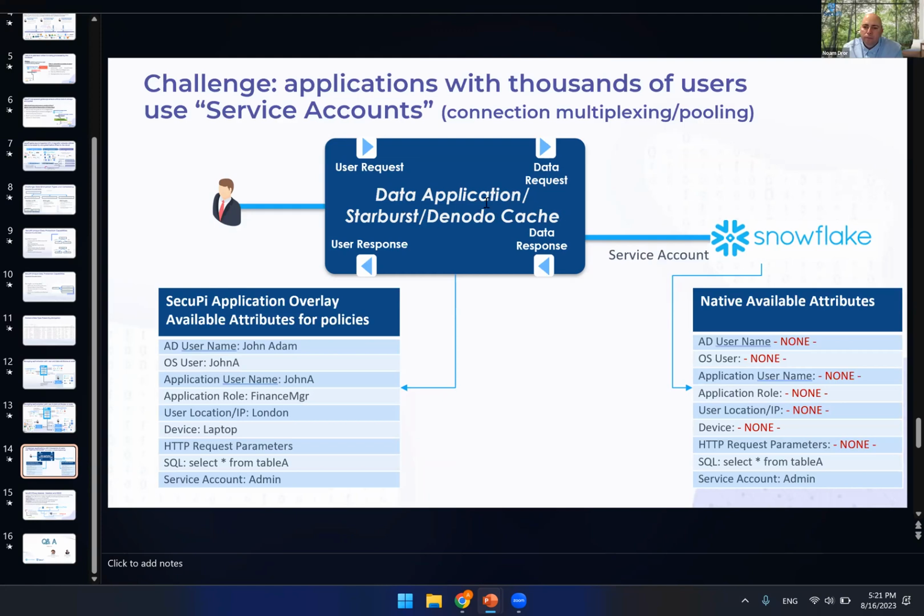And that's why we complement that with an agent that can sit with zero code changes on my Java application, .NET application, Spring Boot application, as well as on Denodo, Starburst, Dremio, Trino, and other data orchestration layers. And that's also for the Snowflake data applications, as well as native cloud applications running on Lambda and Azure Functions.